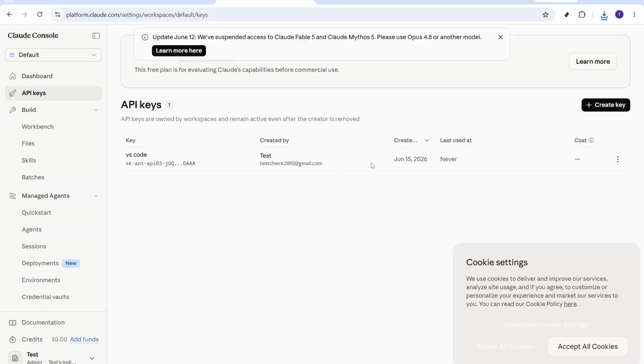With your API key in hand, you're now ready to begin integrating Claude's capabilities into whatever projects you have in mind. Remember to keep your API key confidential and avoid sharing it in insecure channels to maintain your project's security. If you follow these steps carefully, you'll find that accessing and utilizing the Claude API becomes a straightforward task, enhancing your projects significantly. Thanks for following along, and I hope you find this guide helpful on your Claude API journey.